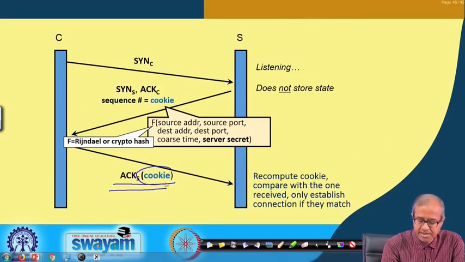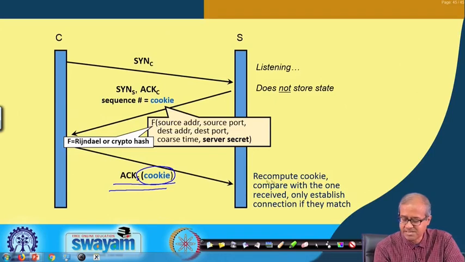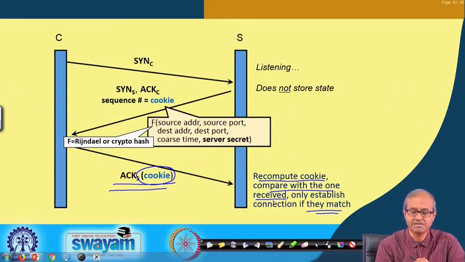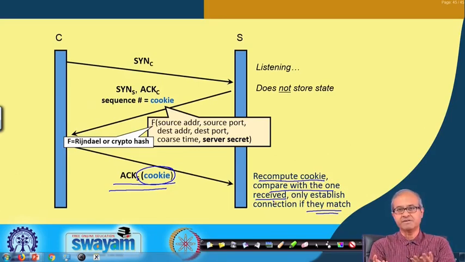At the end, the client will send back an acknowledgement that will also contain the value of the cookie. If the packet was sent to some arbitrary place, the cookie will not be sent back. Only if there is a match — the cookie is recomputed and compared with the one received — will the connection be established and a new thread created. In this way, the amount of resources accumulating in the server for this kind of request will be minimized and this kind of attack can be mitigated.